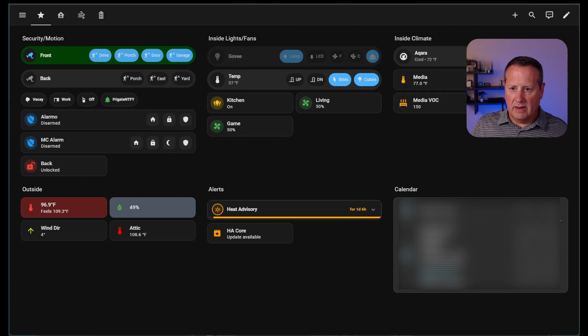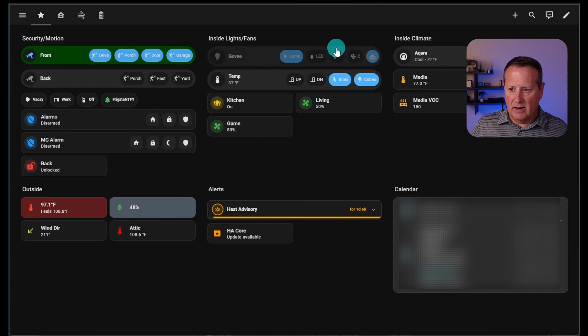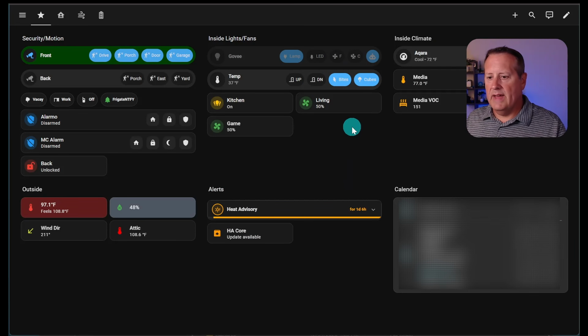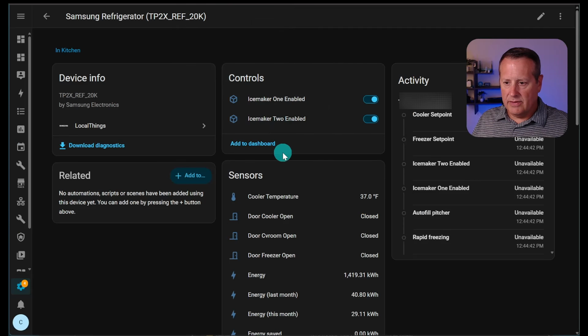And when I click on devices over here and I disable ice maker 2, and I come over here, it should show that was disabled. Let's hope it's working. That did work yesterday, and it was quick to respond. Right now, it doesn't seem like it's doing it, which is great for a video, of course.